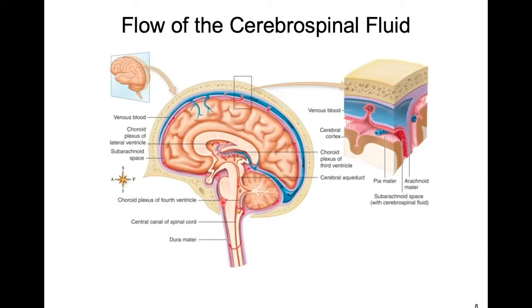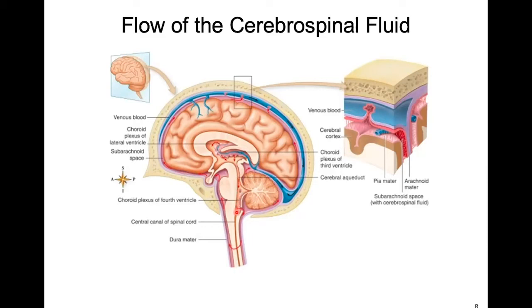As we're going to see today, these meninges that surround the brain also continue and surround the spinal cord. And so ultimately, this subarachnoid space surrounds the entire central nervous system, both brain and spinal cord. So the cerebrospinal fluid can circulate around the exterior portion of the central nervous system through this subarachnoid space, and can also circulate through the interior of the brain through the ventricles, where the cerebrospinal fluid is produced.